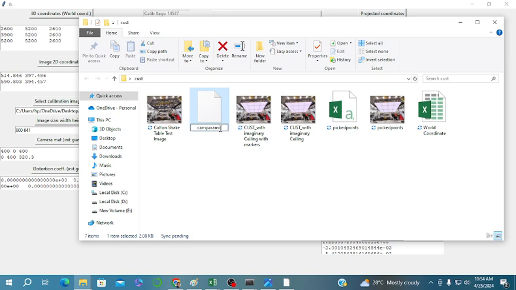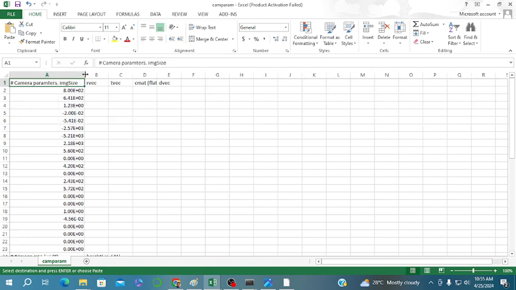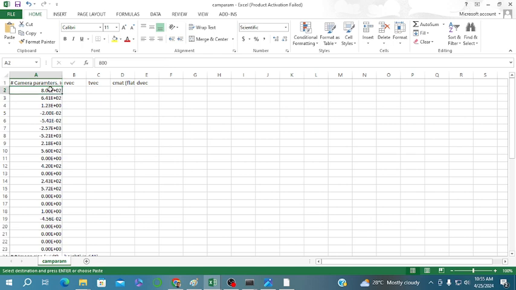So this is a CSV file. This is the exported camera parameters. This is the image width. This is the image height.